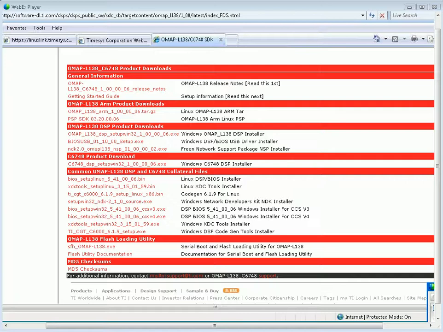We're not going to download any of those files with you listening, and we're not going to download all of those files. So how many files are involved typically? 1, 2? Well, you're going to need the OMAP138 tarball, which has the DSP-Link inside of it, and it has a bunch of other sort of Linux support things that we don't really need, but it is the easiest way to get the DSP-Link software. And then beyond that, you need the BIOS setup tool, the XDC tools, and the code generation tools.